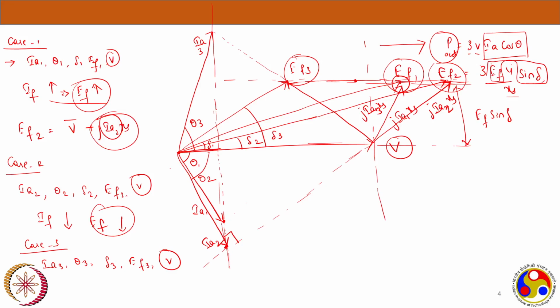So can I also make my generator work at that point, because now I can control the power factor of the generator? Definitely, we can find such an excitation, such a field current which we can give to the rotor, such that my generator will deliver the same amount of power, constant power. Power is constant everywhere, but at the unity power factor. So that's an important point here.